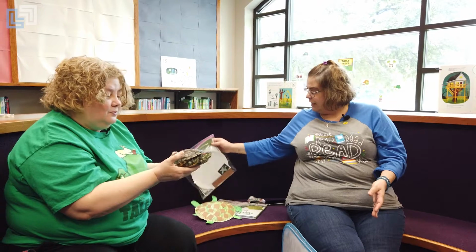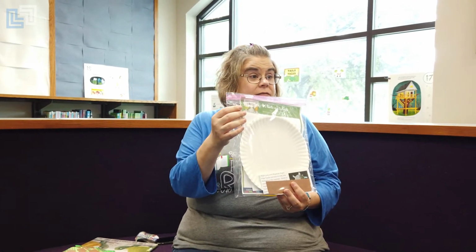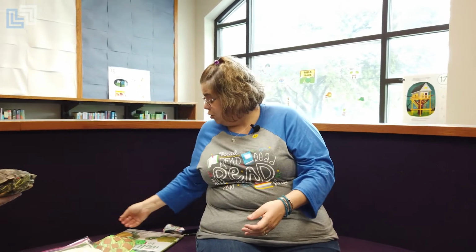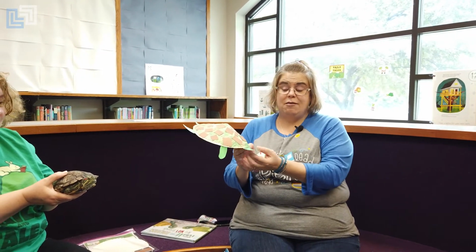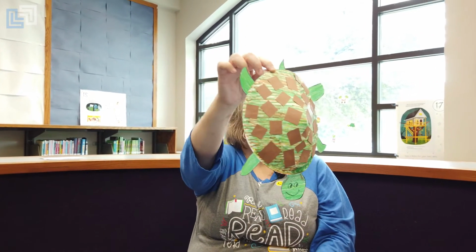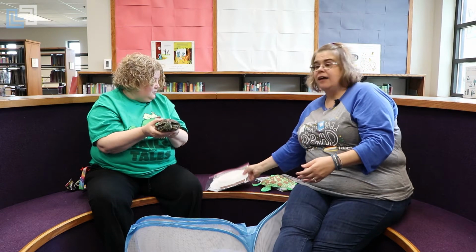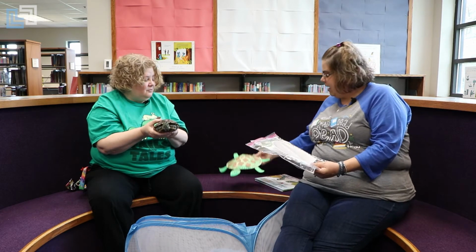So we are going to give these craft bags, these grab and go bags, and you get to make your own Neptune. You can name your turtle whatever you would like. And we ask that you take, kind of like Flat Stanley, your turtle with you on vacation and send us pictures in. We want to create a board of where is Neptune. So you have everything that you need.